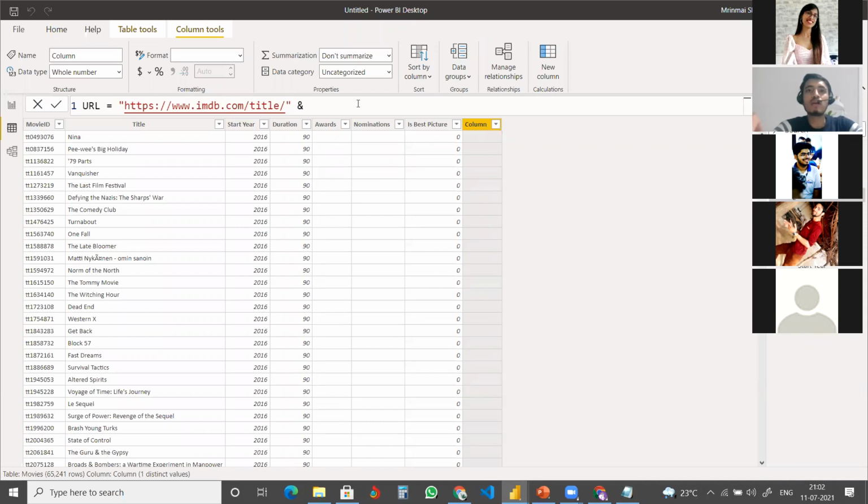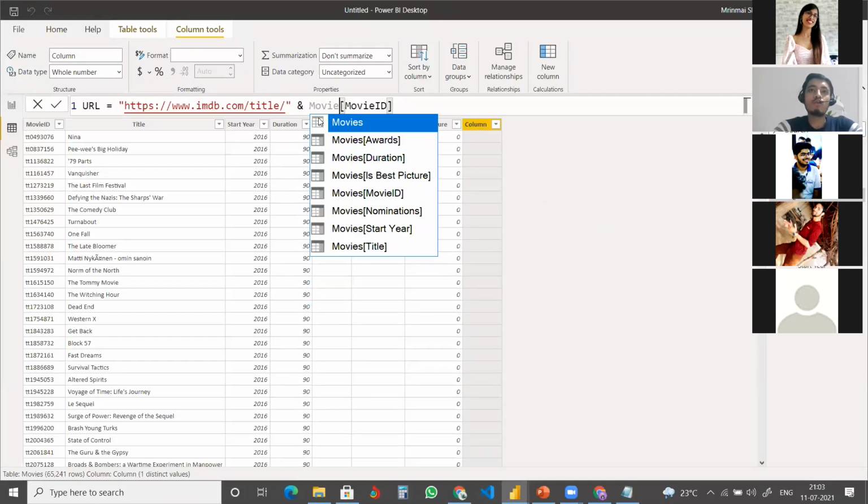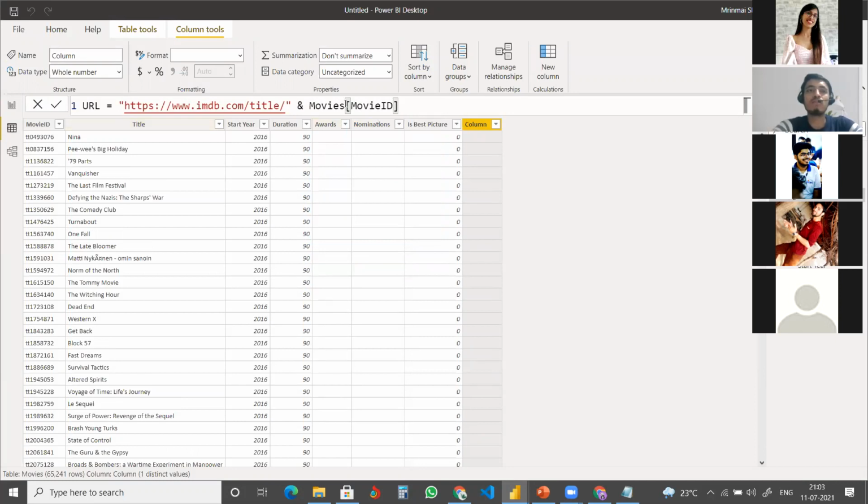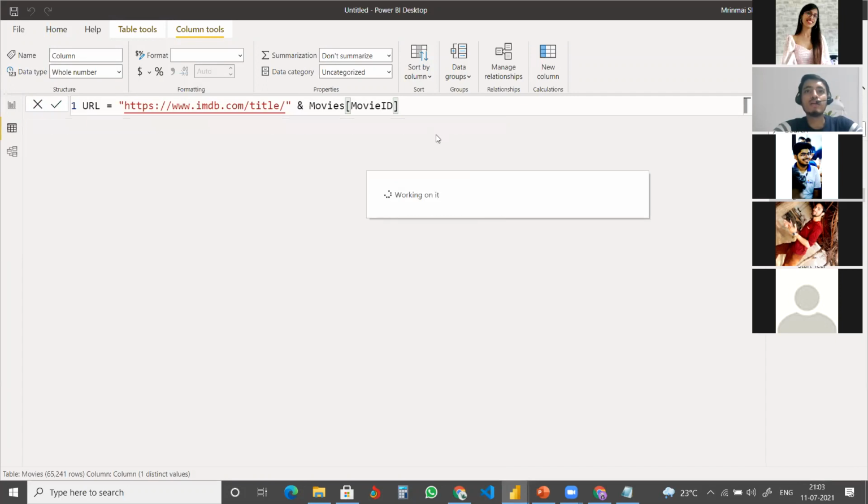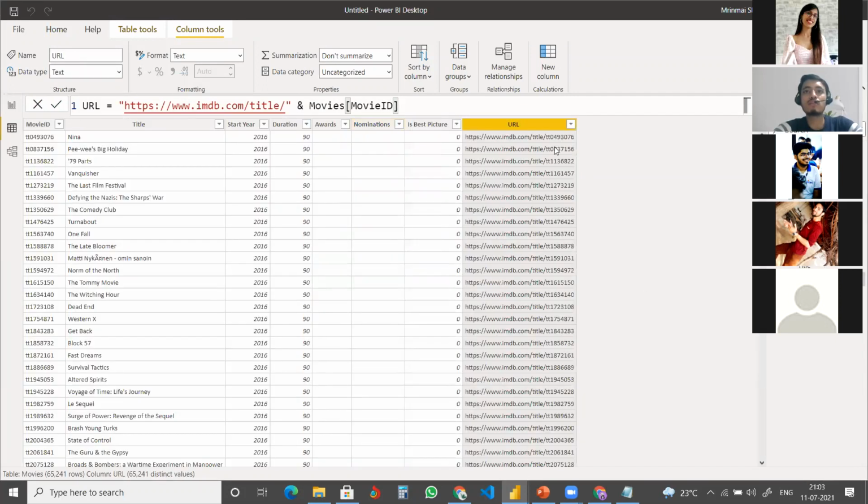Column names are always written in square brackets. So you put the square bracket and select the column here, movie ID. You can also specifically mention where you want to get this column from, movies, movie ID, something like this. Now if I click the checkbox, this will actually create this column which will have the URL values.